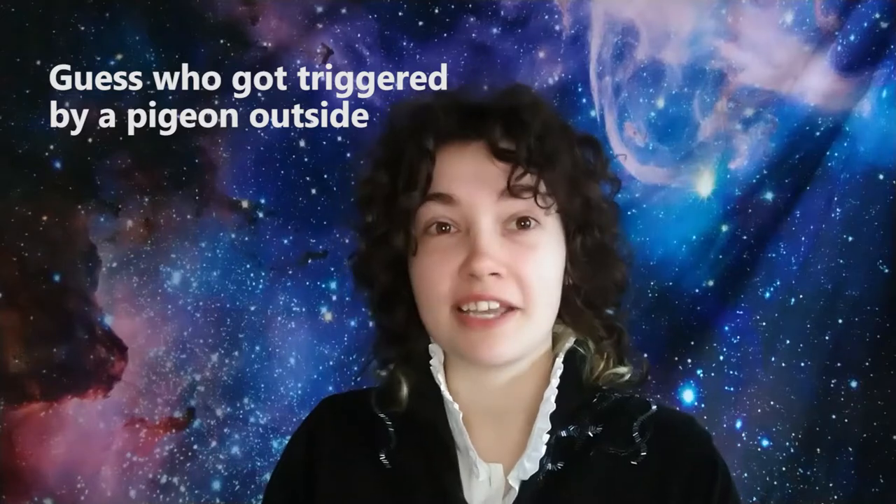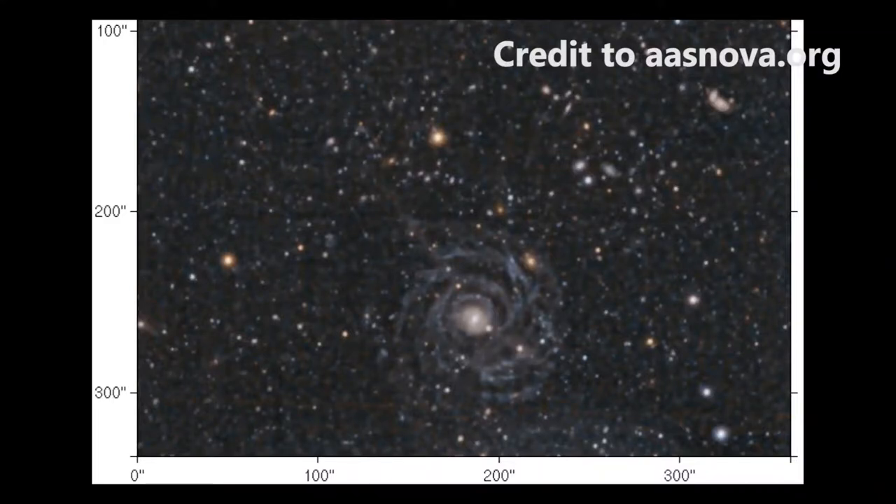There is also a sort of aftermath theory which some astronomers believe in, where essentially after a really long period of time these rings slowly become more diffuse and spread out, extremely slowly of course, and this would create a very dim galaxy known as a low surface brightness galaxy — one of which is actually Malin 1, which is probably one of the largest galaxies we know of. Any evidence for this theory is mostly based on computer simulation though, and not actual observational evidence.